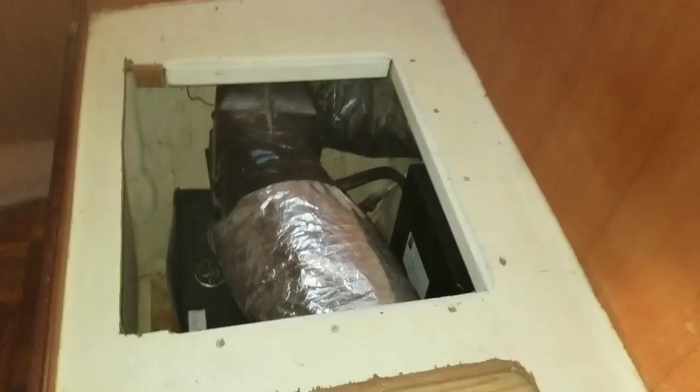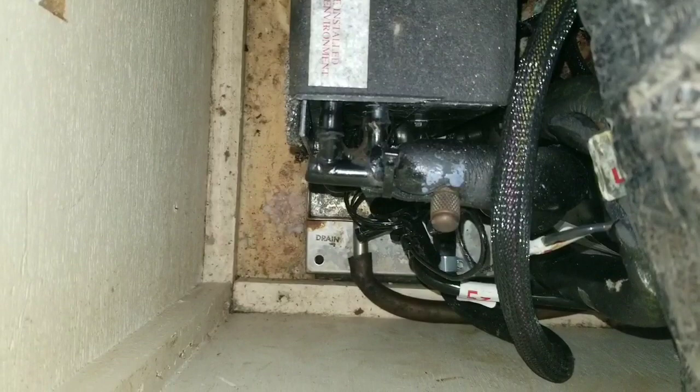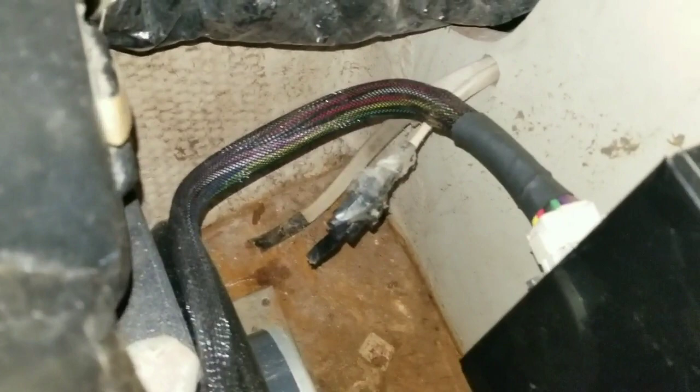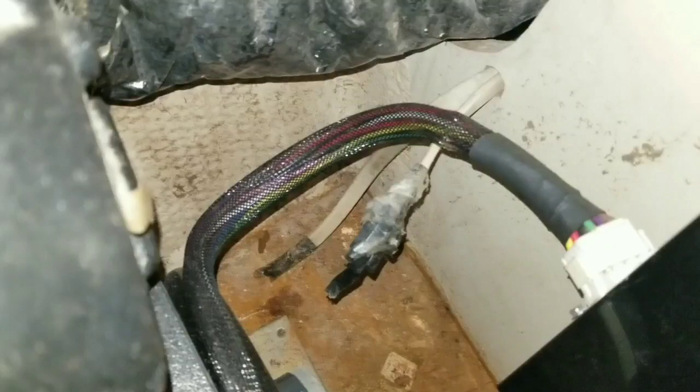You can see your drain down there, and that hose should be all the way on that fitting, and it's not. Also, it runs across over here to this side, right there, going through that hole down there, and it kind of goes uphill to get there. So I'm going to pull the hose out. We're going to see if it's clogged and if there's a better way to reroute it. Also, while I was in here, I found these two more abandoned wires. So while I'm at this, I'm going to go in the engine room and pull those out and see where they go.